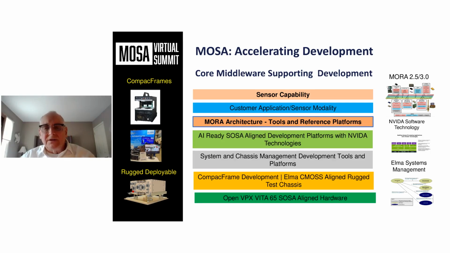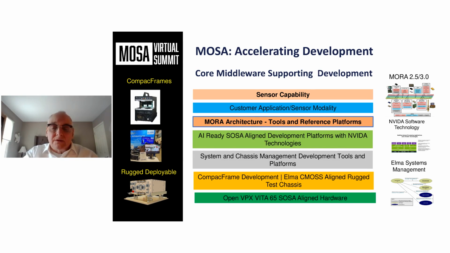On top of that, other technologies that could be incorporated would be available from companies like NVIDIA with implementations in the marketplace of GPGPUs that allow you to apply this to form AI capability. And sitting on top of that is something called MORA, which is an architecture for RF. And along with that, there's tools and reference platforms that can enable that capability within a system to handle the RF. Lastly, you get to what is really the bottom line, the customer application and the sensor modality, where tons of work is being done in that blue block to implement the overall system capability, which is the end game.